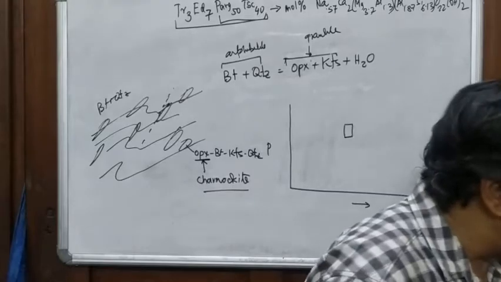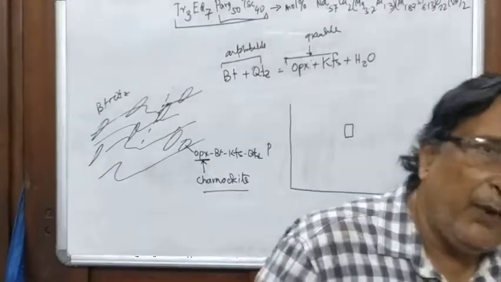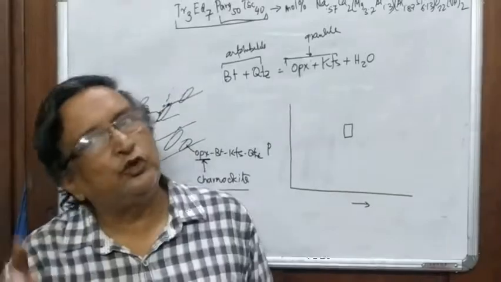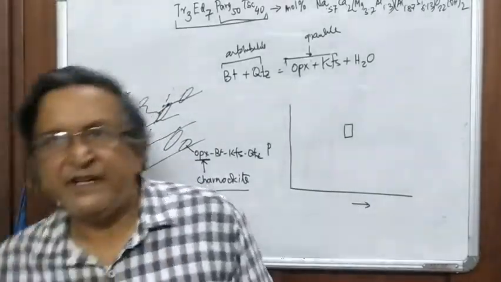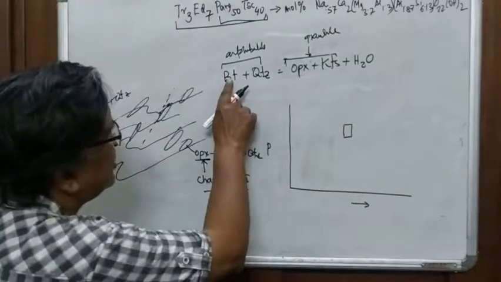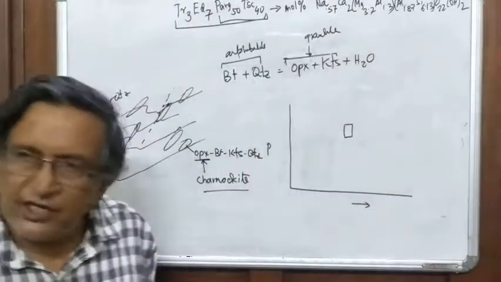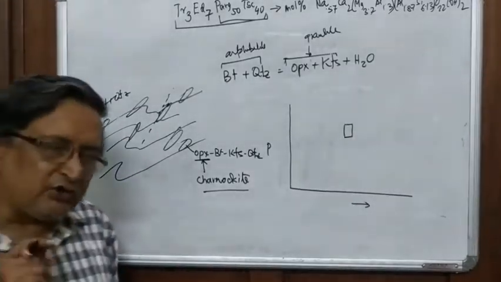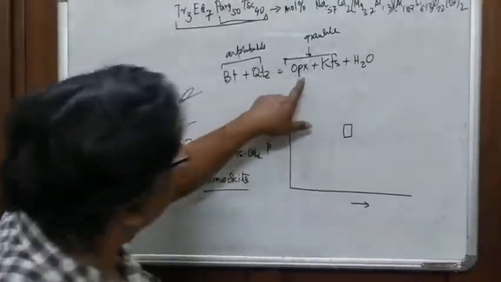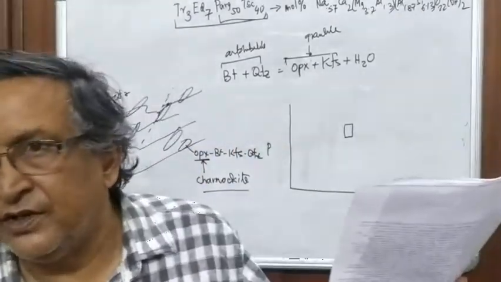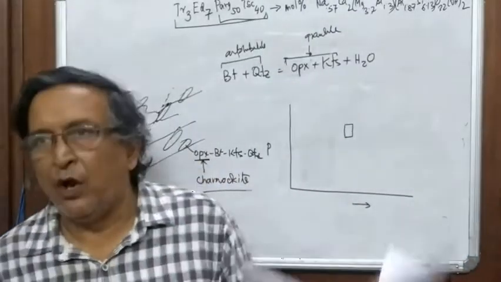In India, the term is used in a way where in a quartzo-feldspathic rock you have orthopyroxene. It is not important whether the orthopyroxene is magmatic or metamorphic. Here you see when biotite breaks down to orthopyroxene, this is a metamorphic orthopyroxene. It is not a magmatic orthopyroxene. A North American field geologist will never accept such an orthopyroxene-bearing charnockite. There is nothing called a metamorphic charnockite. There is magmatic charnockite.